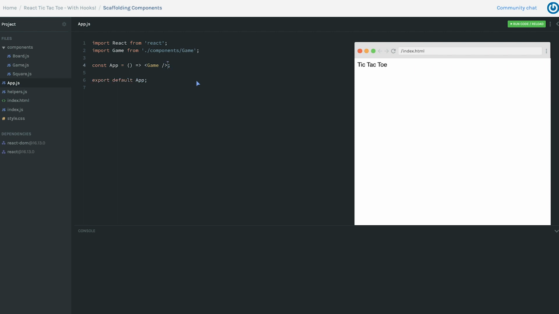And if you know the basics of React and JSX, you know that this is JSX that will display the game component. So I save the file, and as you can see, it changes now and shows game. And that's great because that's inside of the component here. And we can see if I change this one to Tic Tac Toe game and save it, it will update and say Tic Tac Toe game. Okay, so that's the scaffolding of the components. In the next video, we're going to flesh out the square component and also talk a little about destructuring.